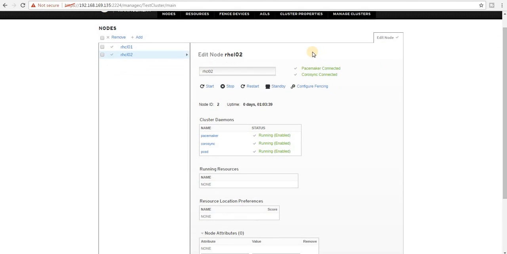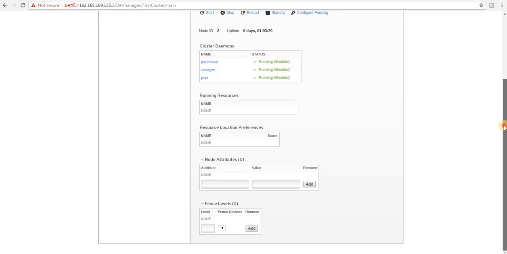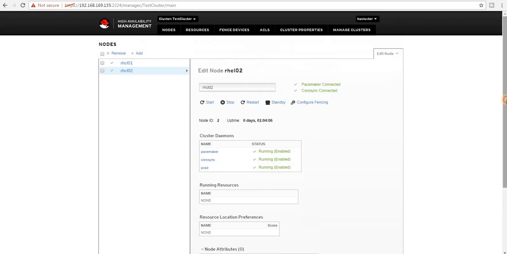Here is my node where the services are running, and you can start, stop, standby, or configure fencing from here itself. You can see which processes are running and how many resources. Currently I don't have any resources, and if you have any fence configured, you will be able to see that fence information.